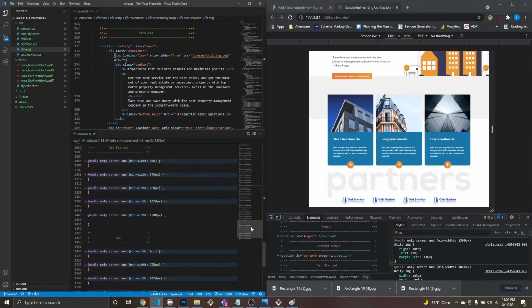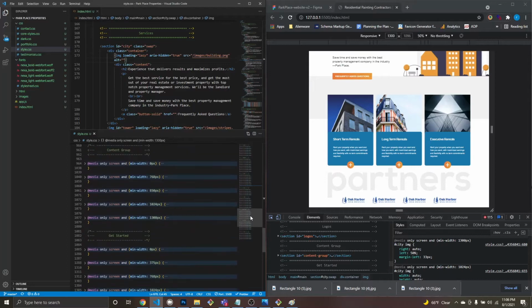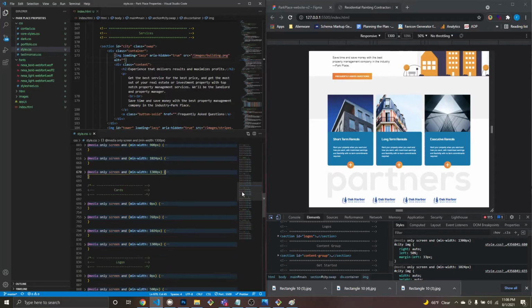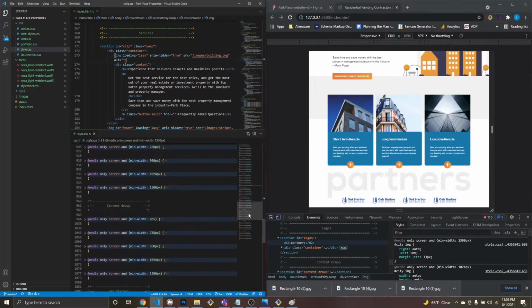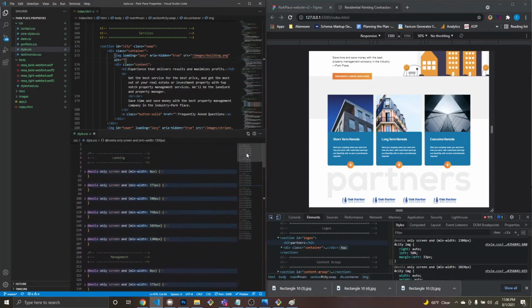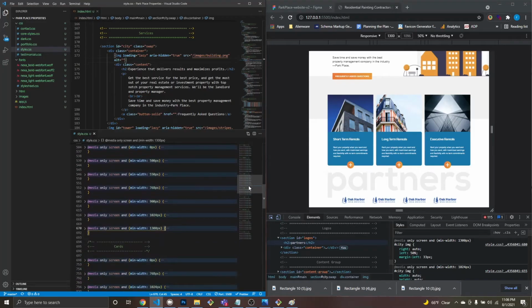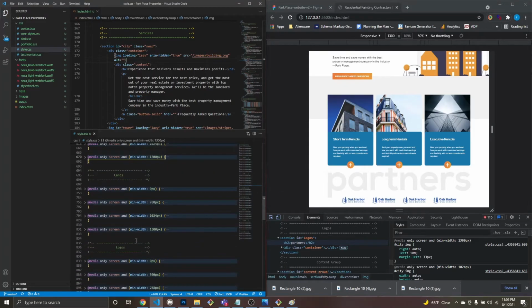If I wanted to check out the management section, it's right here, the next one above. Then I got the graphs, and then I got my cards here. It's so clean and easy. I definitely recommend doing your CSS like this because it's awesome. And so let's go over cards.